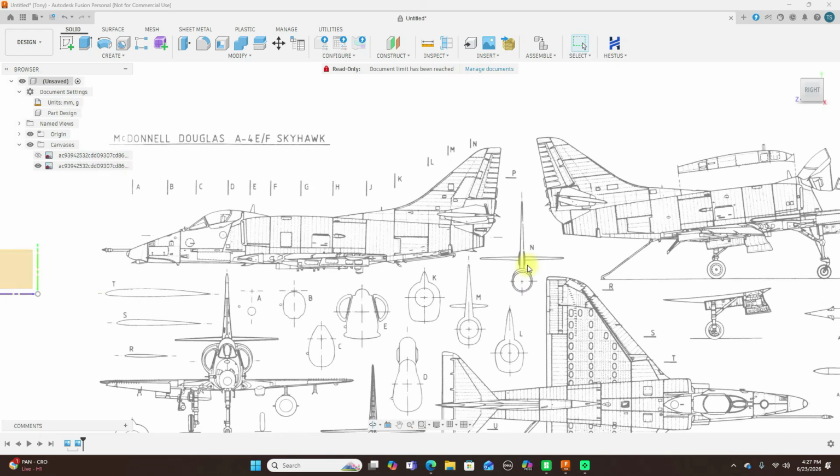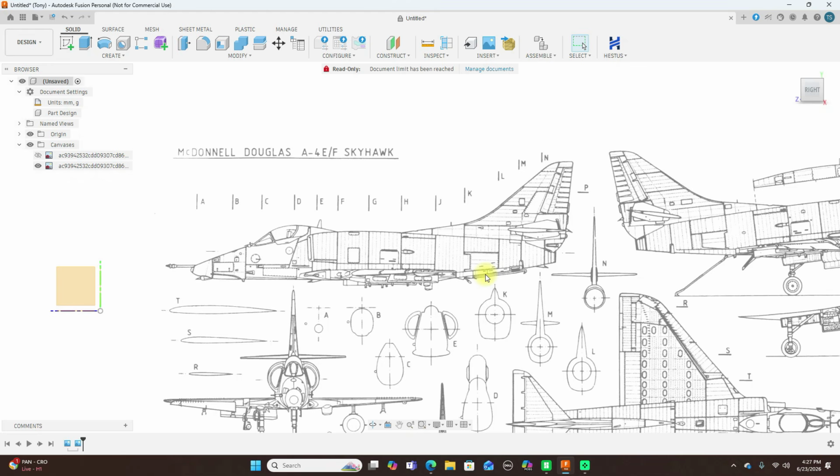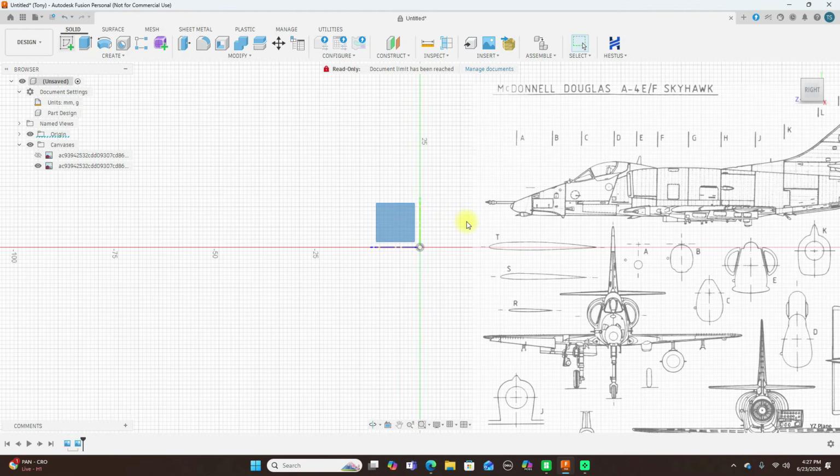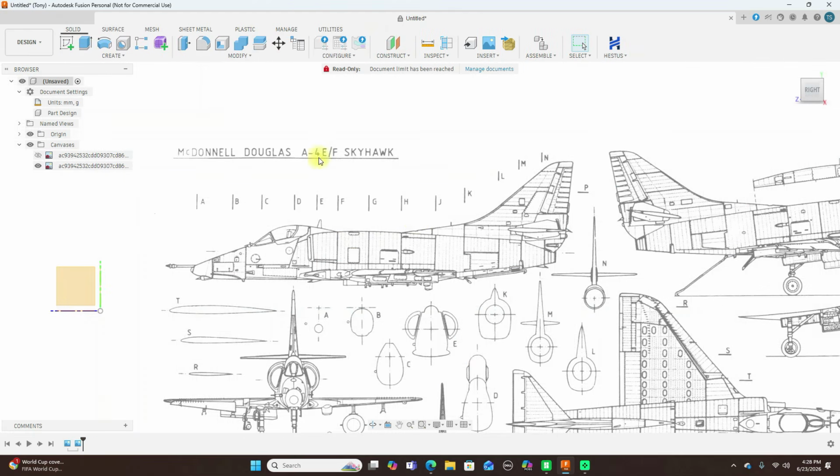So things that I do before I actually start modeling this, let's say that I will sketch a line. Let me cancel this. First, I'm going to scale this.